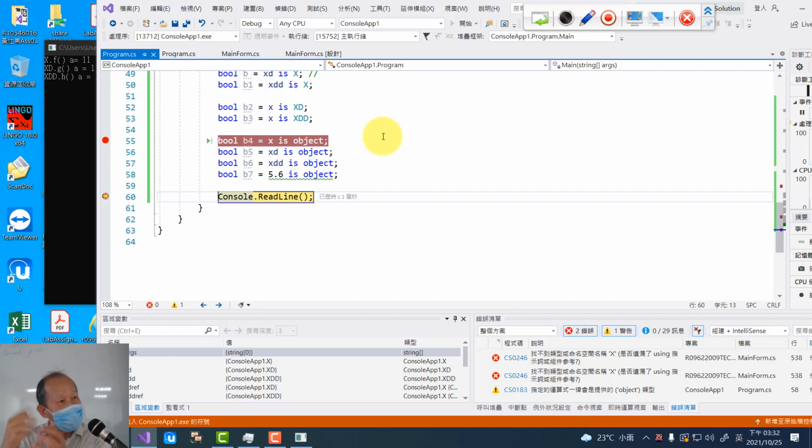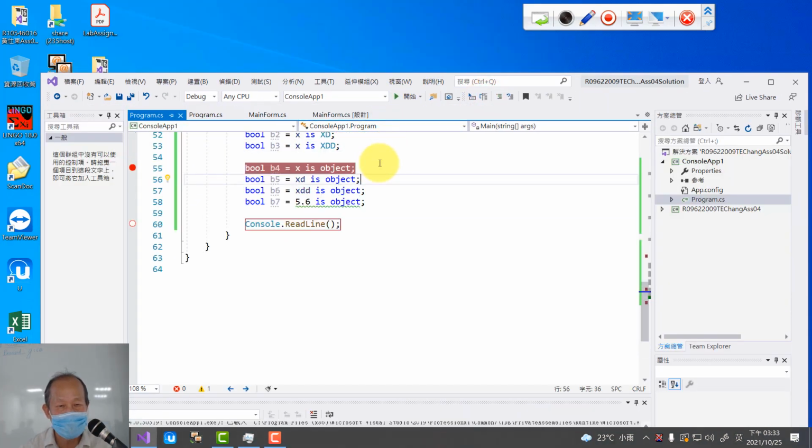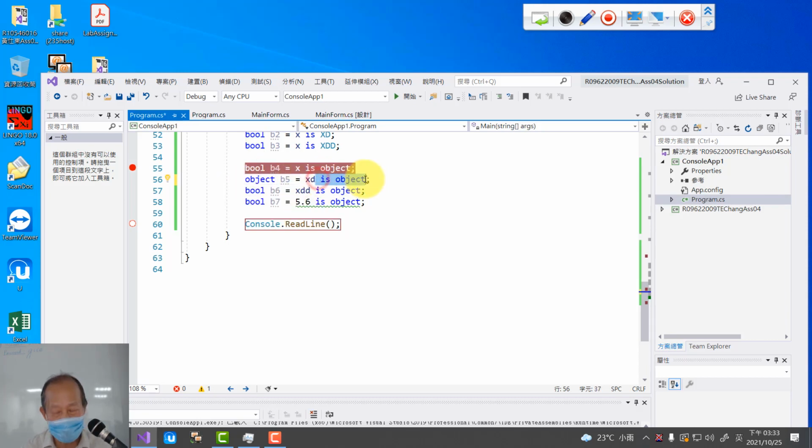But intrinsically we know that XD is actually an object of the XD class. So later on if we use it, we would like to do that instead. So you see, B5 equals XD, that is the way we stored it.